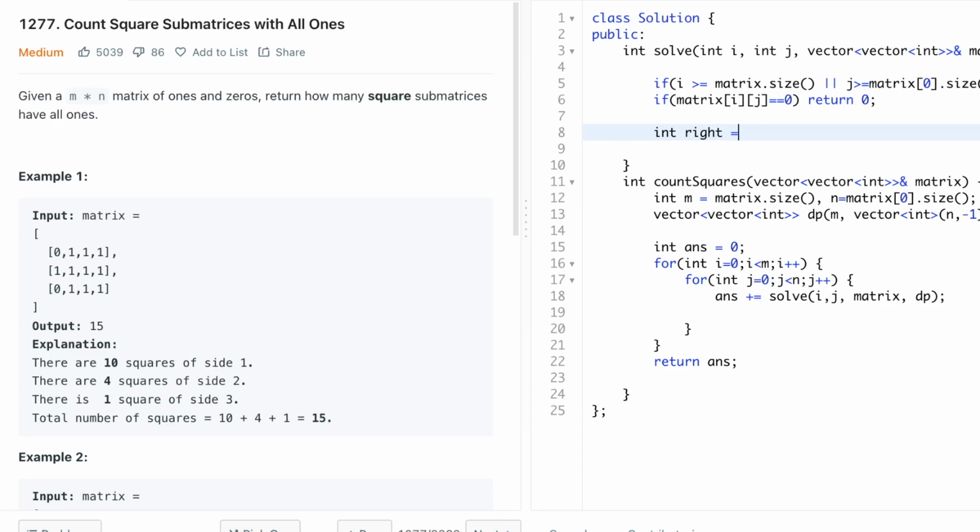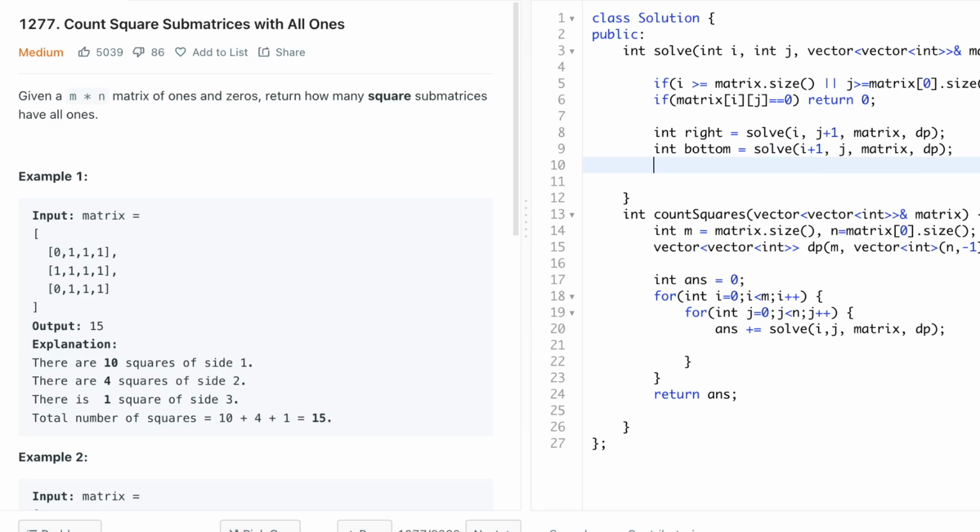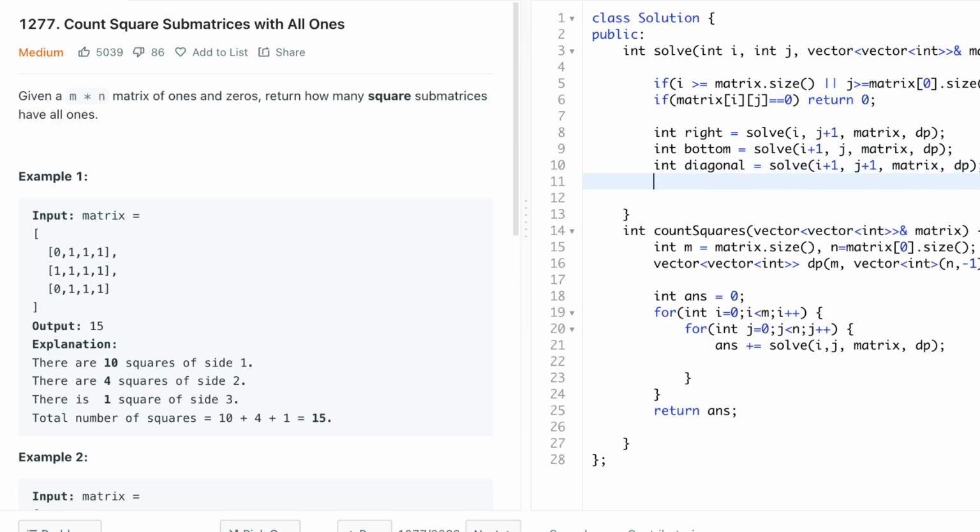So for right, we'll get our value from solve, with i same, one more column, and the matrix and dp will be similar. Then bottom, i plus 1, j same, matrix and dp. Now diagonal will be solve i plus 1, j plus 1, matrix, dp.